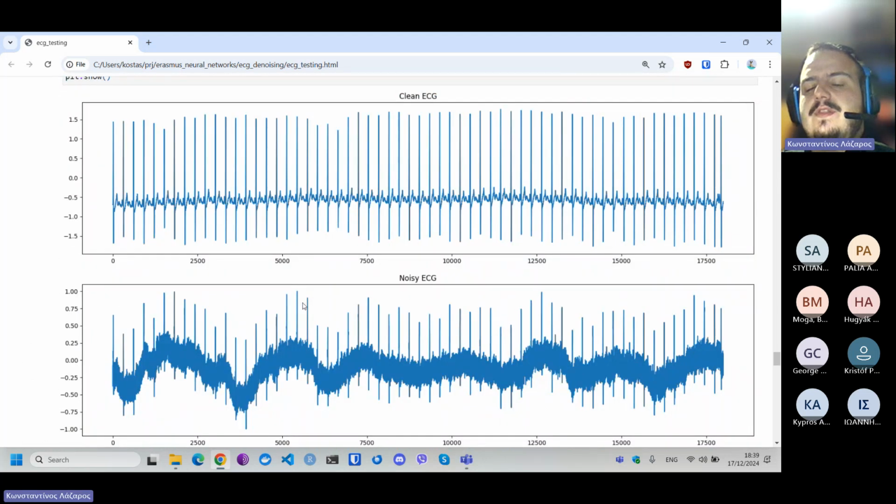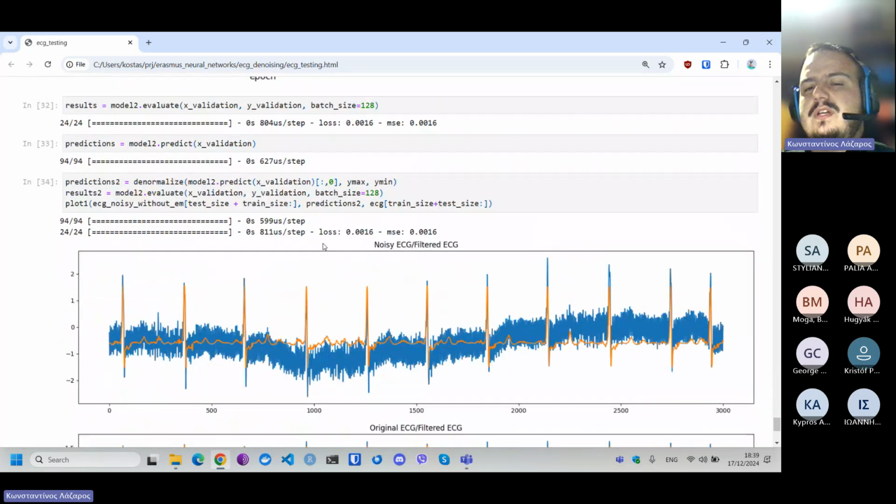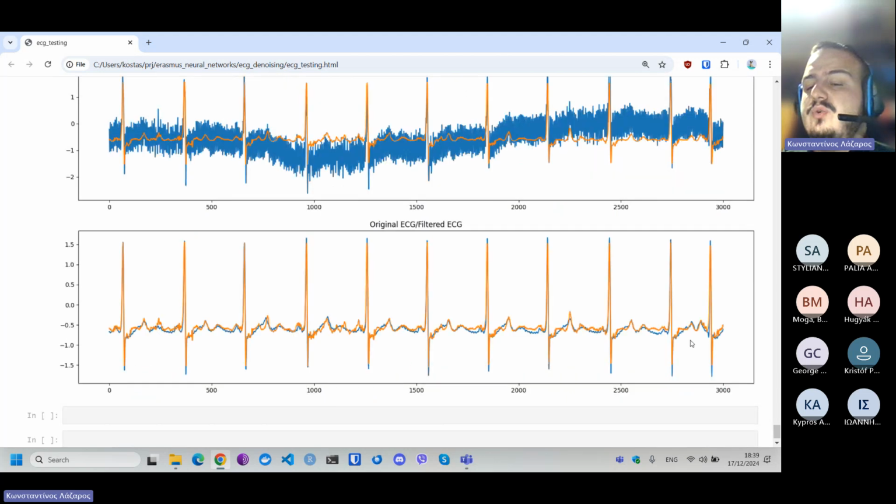Again, this is the clean signal and then the noisy one. And if we move further down the line after training and inferring and whatnot, again, we receive a picture which is even better than the one that we've actually had before with the electrode motion artifact. So what we see here is that if we remove this particular type of noise, because we knew that this was not an issue during the examination for this particular patient, we're actually getting a very good representation of the real ground truth of our signal, which is pretty much the orange overlay that you see here on top of the blue one.